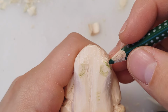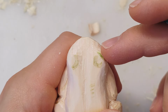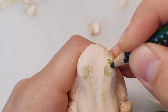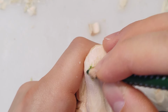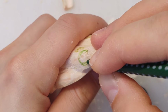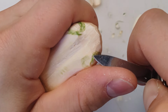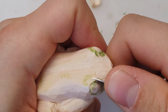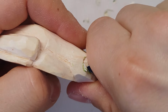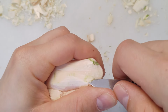And now we can draw the eyes, and we can start from this angle. So the eye is going to be pretty much at the same angle as the edge of the face, like this. And then from these lines we're going to make circles. And now we'll just make a cut around the edge of the circle. This is basically just a V-cut, except that it's curved.